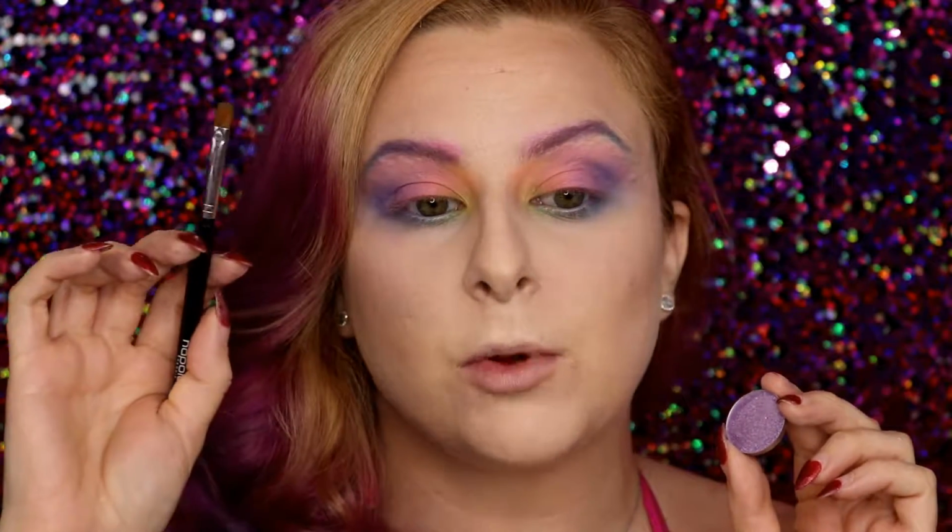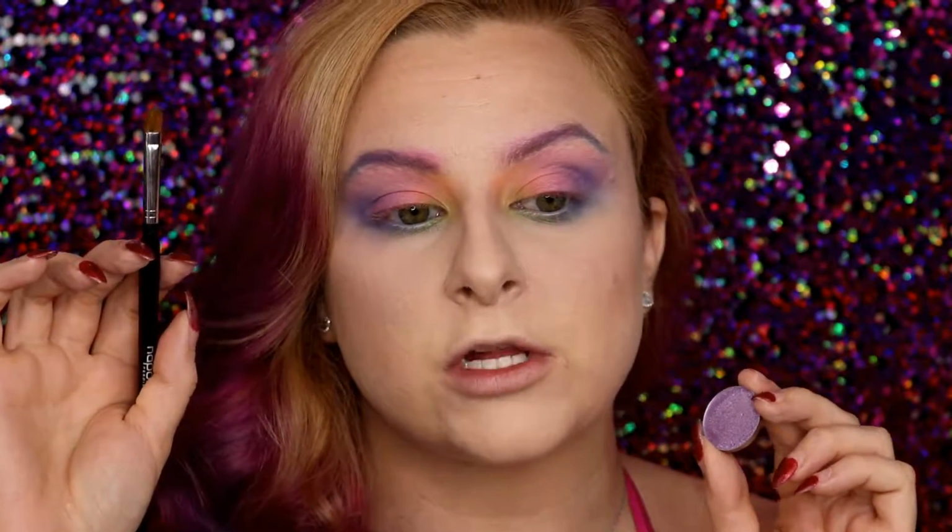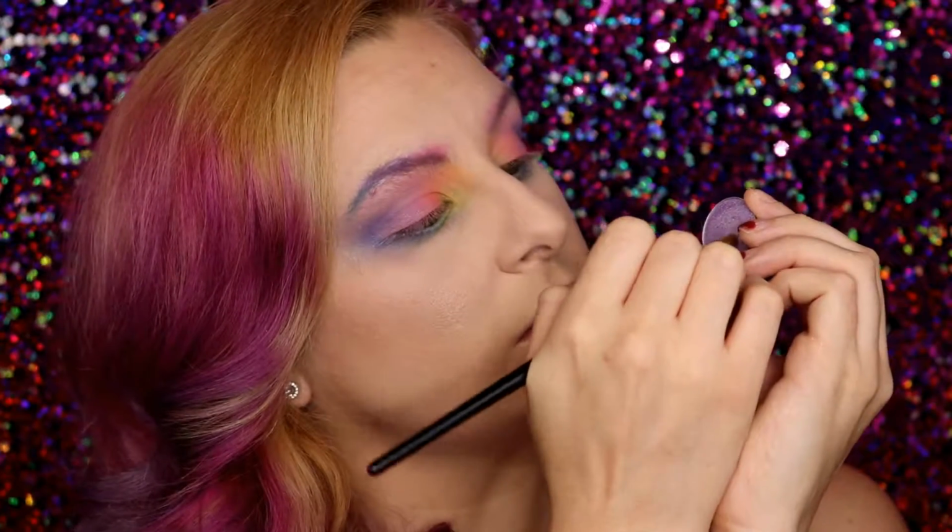So next I'm going to go in with my Makeup Geek foiled eyeshadow in Daydream. Next I'm taking a Napoleon Purtis small flat brush 11 for the foiled eyeshadow.